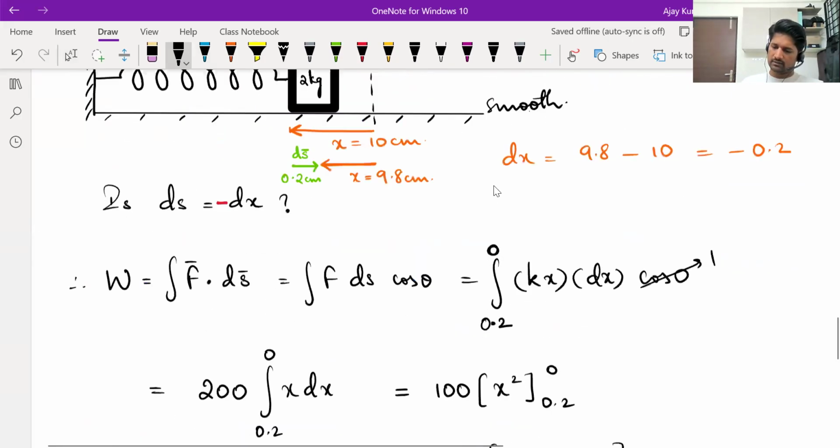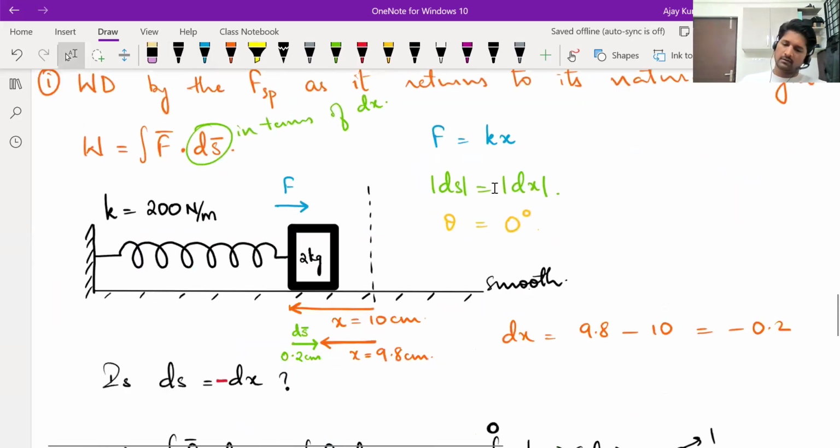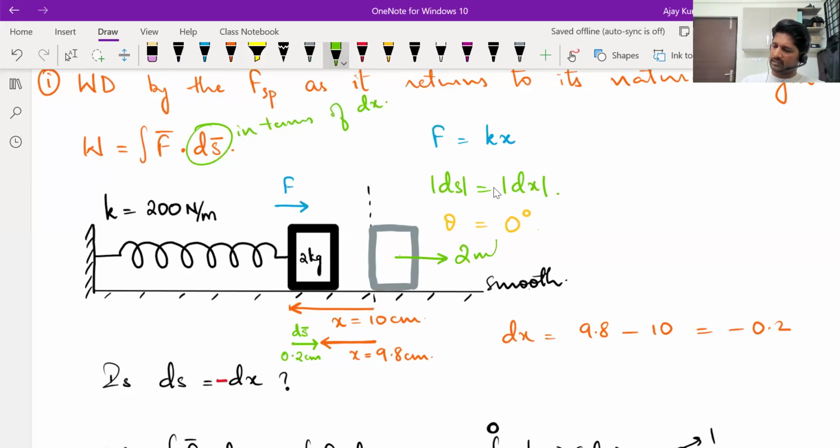What V is this? The speed that we were talking about. When the spring returns to its natural length, the block will be in this position. It was pushed till then. So it would have gained some velocity by the time it reaches there. That velocity is what we now found as 2 meters per second. So by calculating work, we are telling what is the final velocity of the object. You could have answered it by calculating acceleration. You know spring force, no? Divide by mass, you will get acceleration. Variable acceleration, use those integral formulas. You can find out velocity that way also. But we use the work kinetic energy theorem.